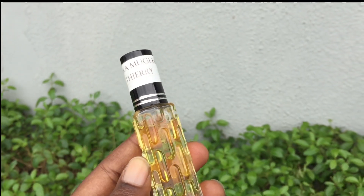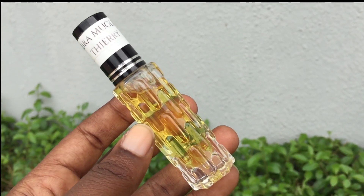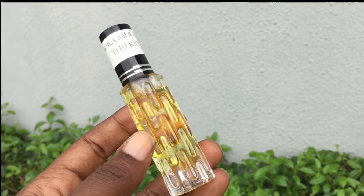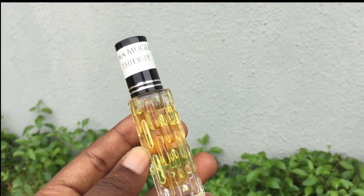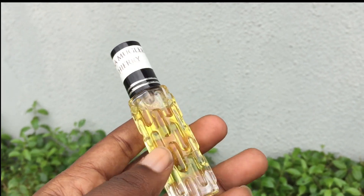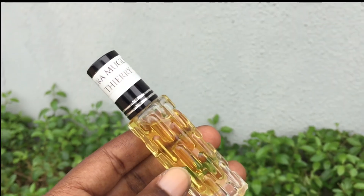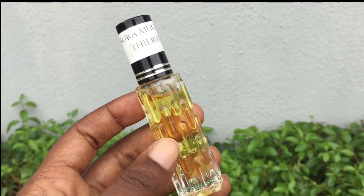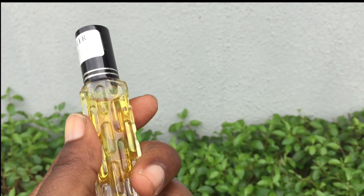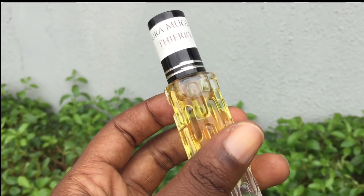The next oil I'll be talking about is Aura by Mugla. I have never smelled the actual fragrance, so getting this perfume oil was my first time knowing what the DNA smells like. This one is clean, fresh, powdery, sweet, and vanillic. It smells so good — it's a different kind of vanilla that I've never smelled in other perfumes. It's green, it has this metallic feel to it, and it's also sweet. If the impression perfume oil smells this good, I'm guessing the actual fragrance will smell even better. It has better projection than the first oil and I use it for layering a lot.